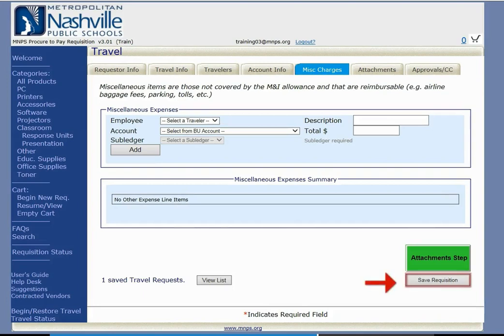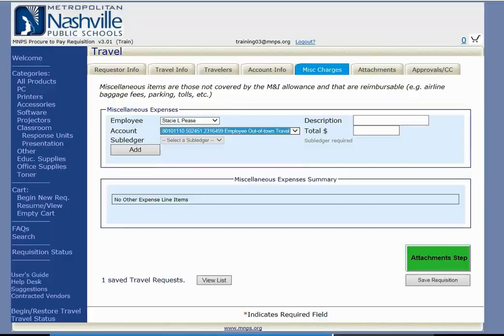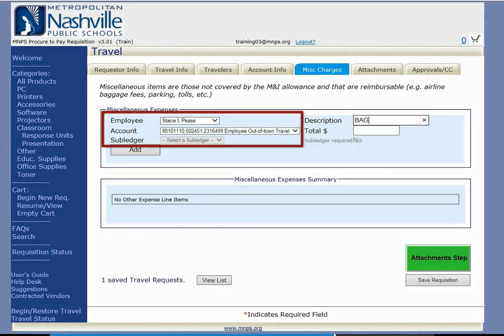You can save this requisition at any time by clicking the Save Requisition button and returning later. This area is used for miscellaneous charges that are reimbursable, such as airline baggage fees, parking, and tolls. Select the Employee and Business Unit account from the drop-down.